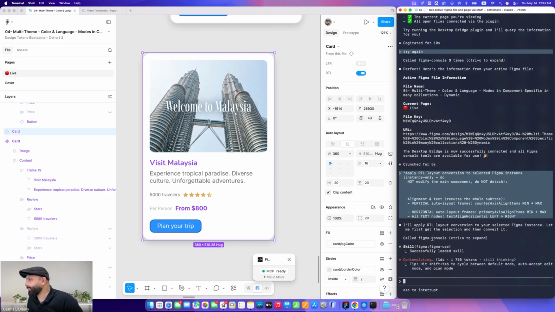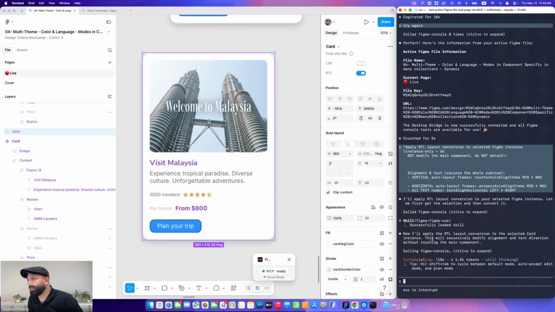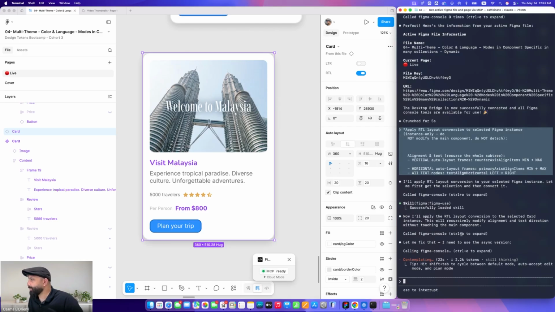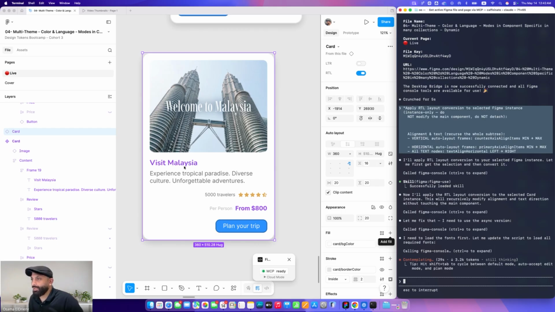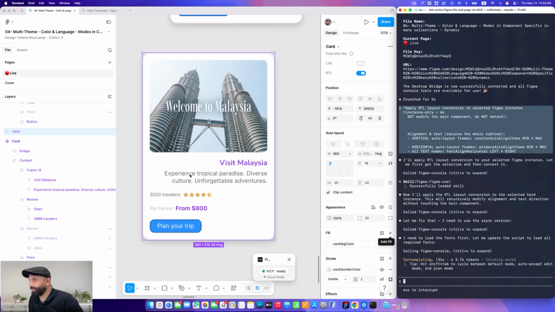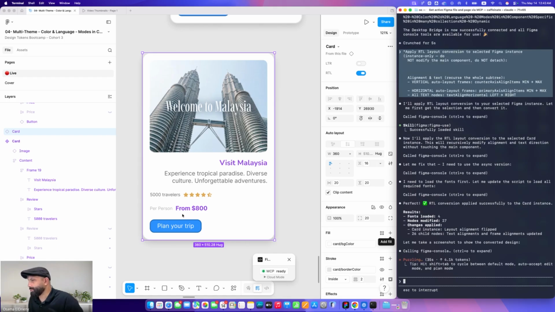Calling Figma console MCP using Figma skills. Now applying everything. Okay, look, the direction is working fine. After that, the text alignment will be done. Why did it change one back? Oh my god. Sometimes this happens in demos. Okay, I just saw it in the recording, it worked.